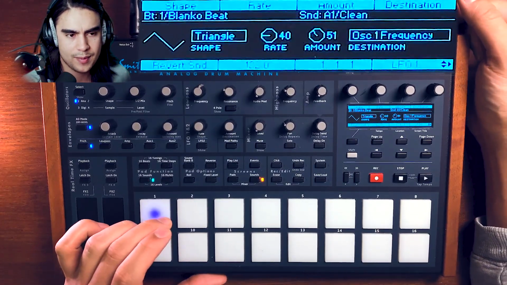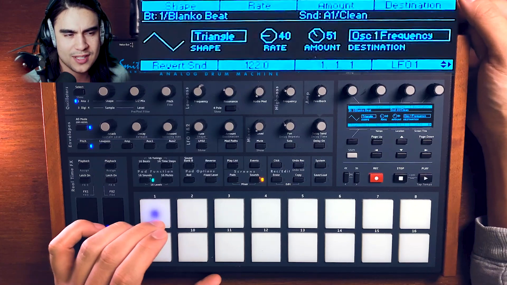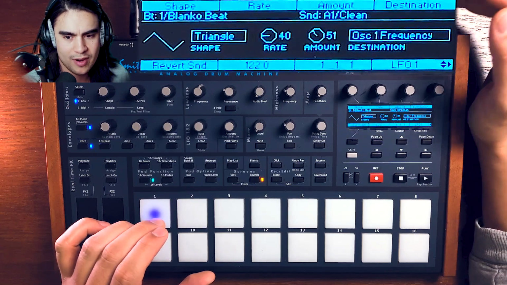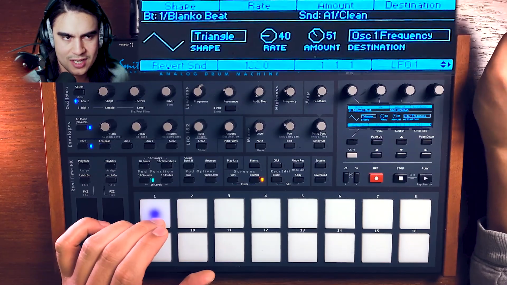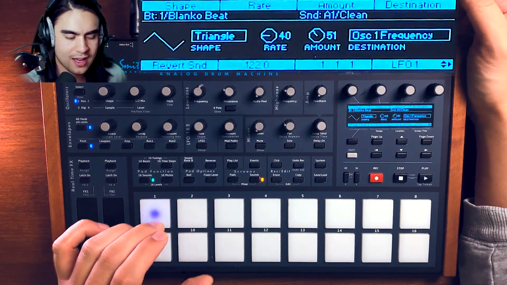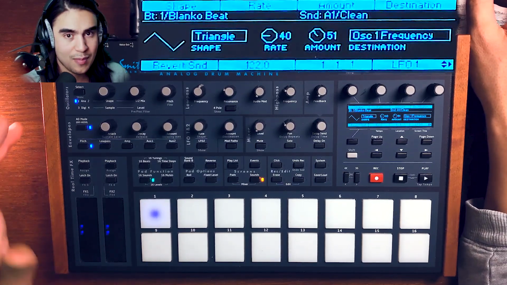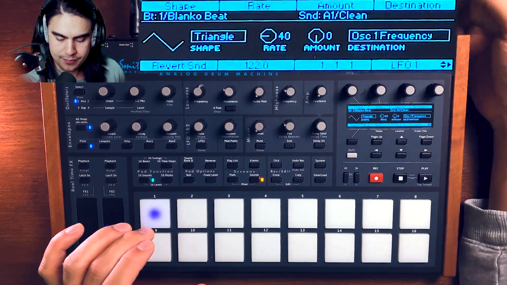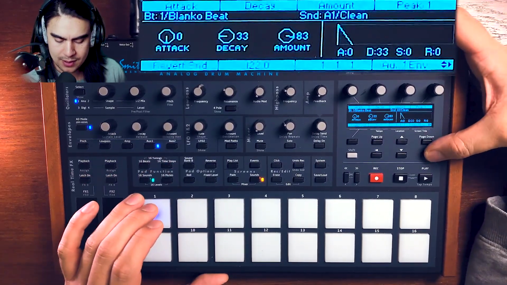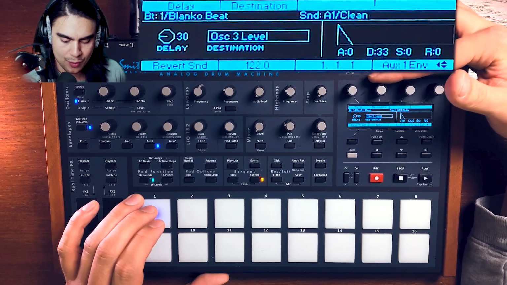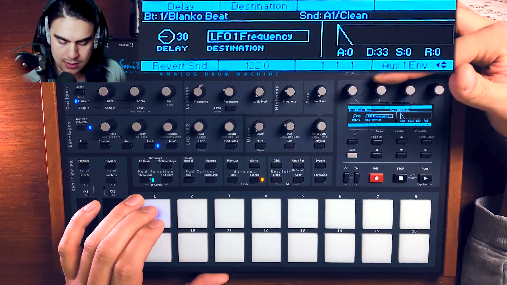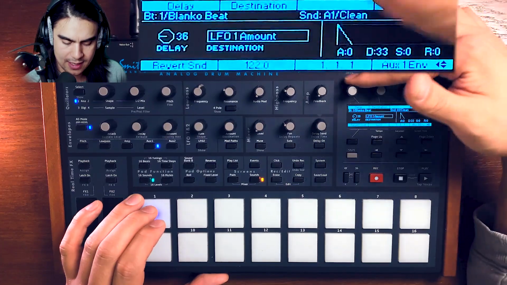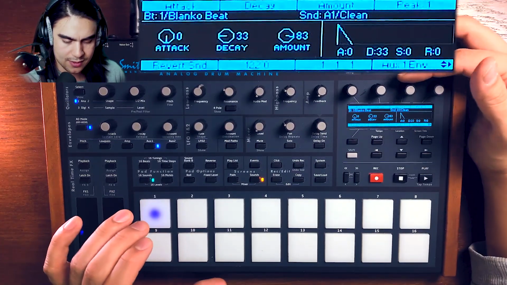One thing I like to do when I create synth sounds is that I don't want it to sound too off key in a way. So I tend to make the beginning of the sound a very pure and correct pitch, and then it will whoa afterwards, kind of like if I play the key and then turn the mod wheel. We can do that by turning the amount all the way down here and going to oscillator 1, for example, and choosing destination LFO 1 amount, and we will delay it. It's delayed already. Let's take a listen to this.